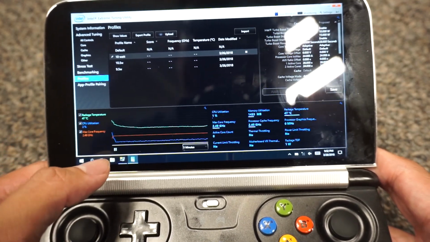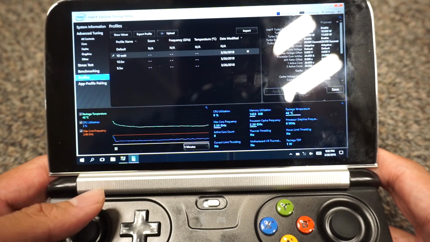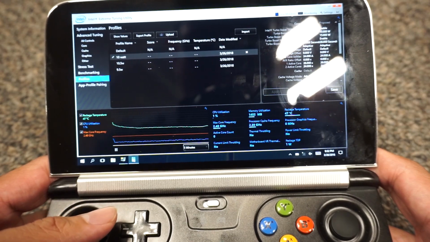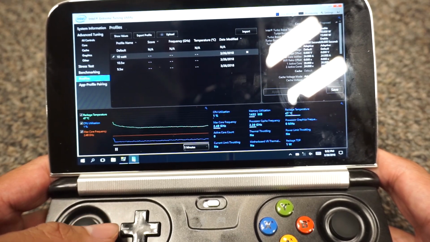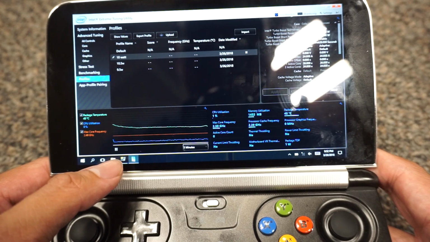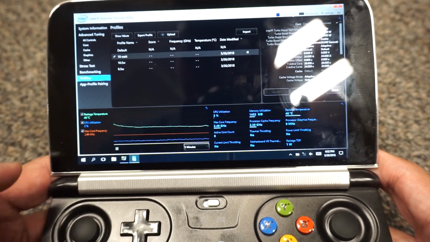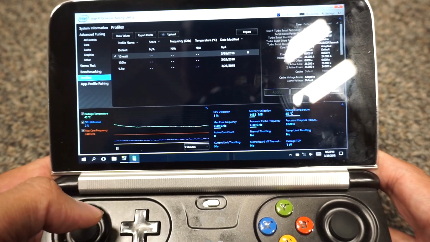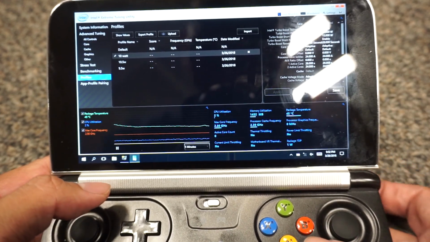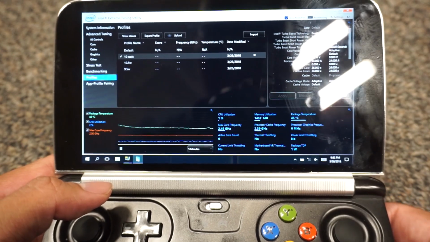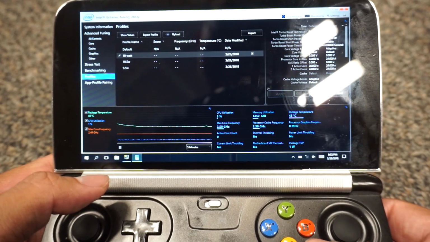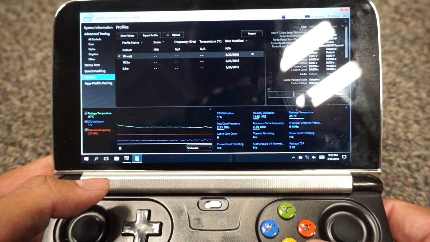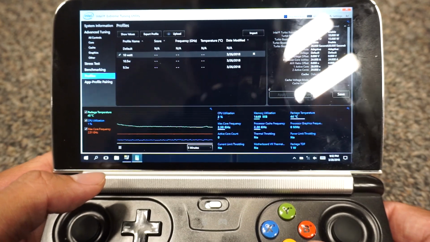So the game that we'll look at today is one of the games that I need to show you guys, and one of the games that was very popular among PC gamers years back. That is Crysis. So we are going to debunk the myth of can it run Crysis for the GPD Win 2, and this is a fun one, and I have good news to show you guys.